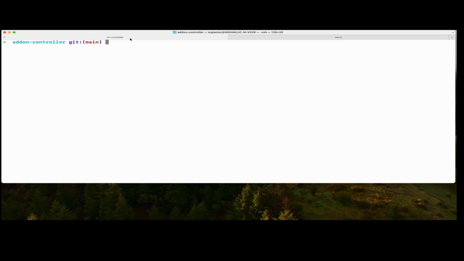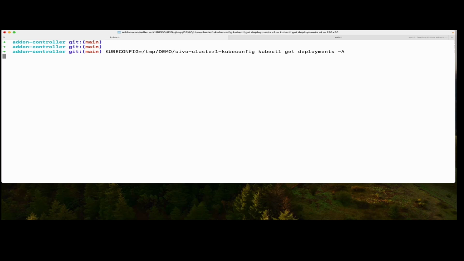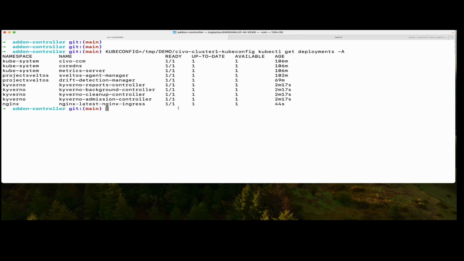Now, I do have the kubeconfig to access any of those managed clusters. If, for instance, we access Civo cluster 1, and we look at the deployments that are present in this cluster, you can see that Nginx has been deployed in this cluster here.